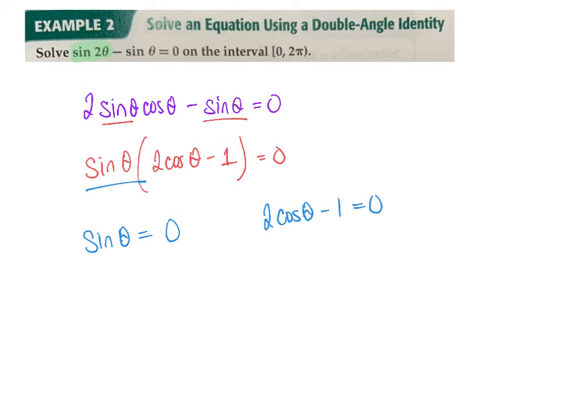So where is my sine 0? On the interval 0, 2 pi, and actually they have an open interval for us, so that means including 0, not including 2 pi, which means 0 and 2 pi are the same angle, you don't have to list it twice. So sine is going to be 0 just at what point? Just at 0, right? Cosine is going to be 1/2, right?